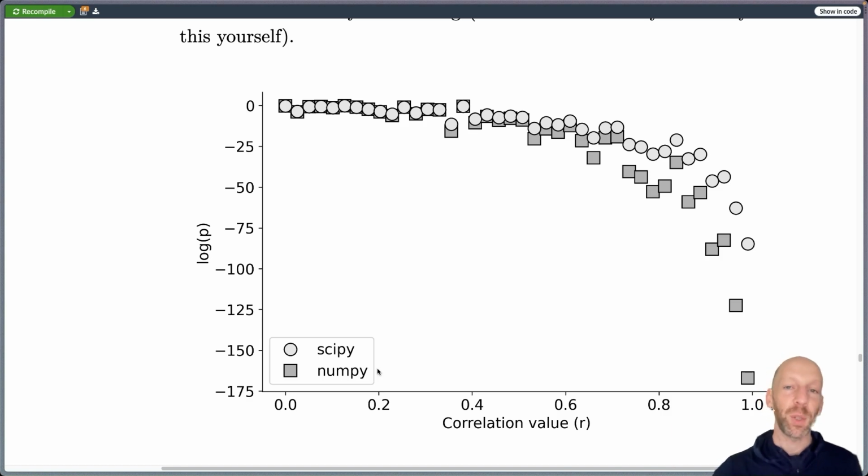And then compute the two p-values from NumPy, where you get the p-value yourself, and from SciPy, which also outputs the p-value. And then just plot them as a function of the correlation coefficient. Here I plotted log p. I'm also going to show you the linear scaling of the p-value in the code. And I'll have a few interesting things to remark about this when I get to the code. But first I will show you the two formulas to use, and then we'll switch to code.